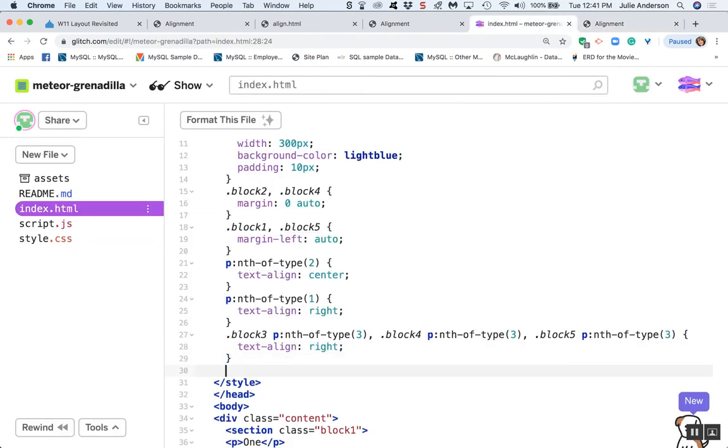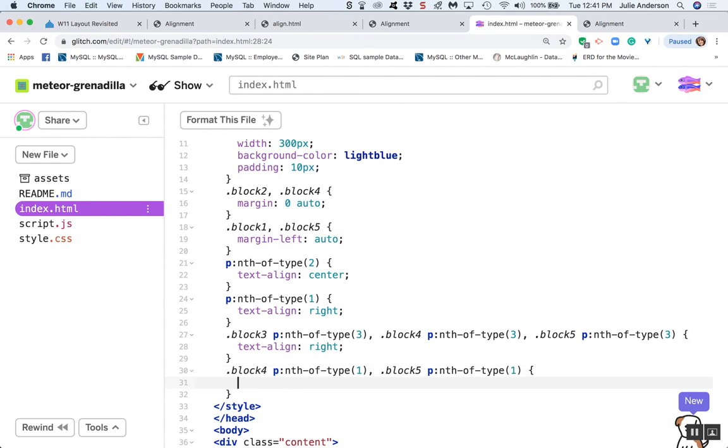Whoops, that's a dot block. So for block 4, P nth-of-type 1, and block 5, P nth-of-type 1 as well, is going to have the text-align of left.